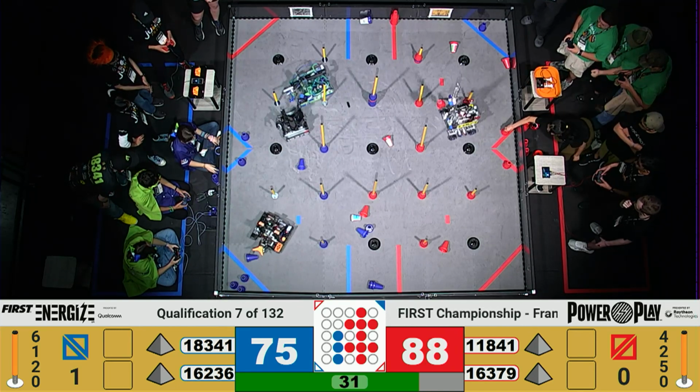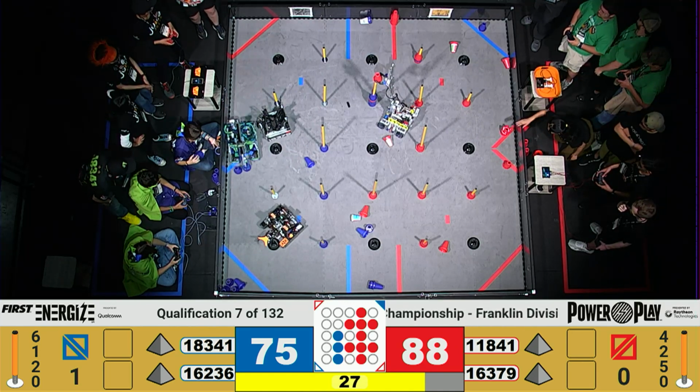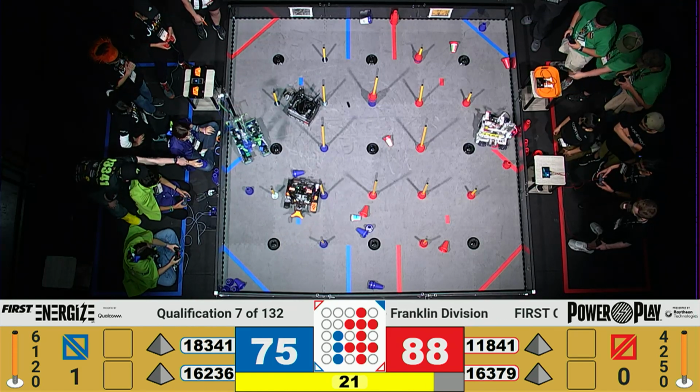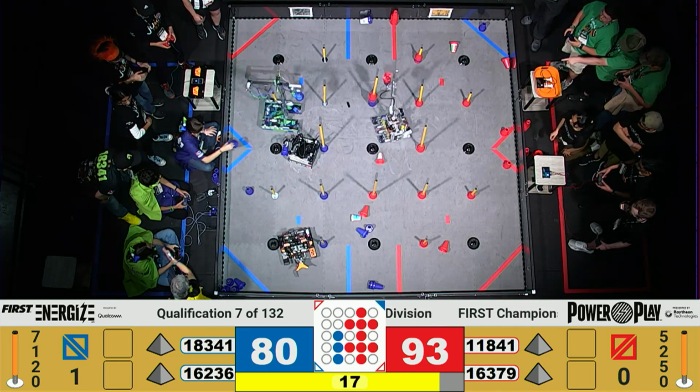Red attempted to recapture the junction on the front side of the field, but it's been recaptured by blue. But Steampunks are going to recapture it for the Red Alliance. It's now end game. These teams can look to lock down the junctions with the beacons. Kooky Bots continuing to play defense on blue.